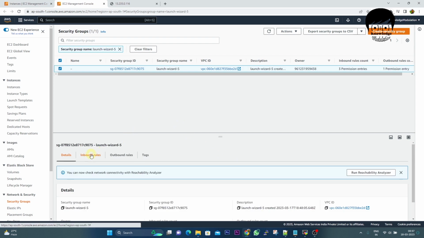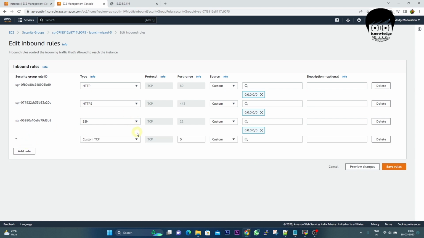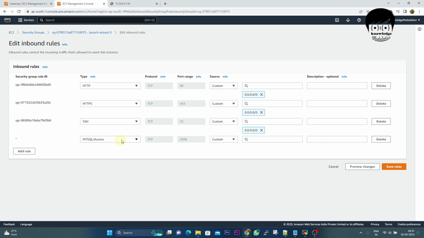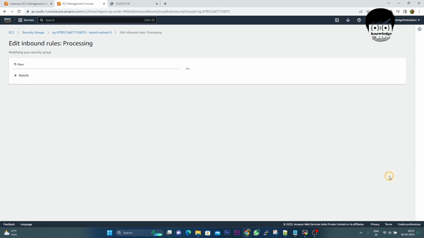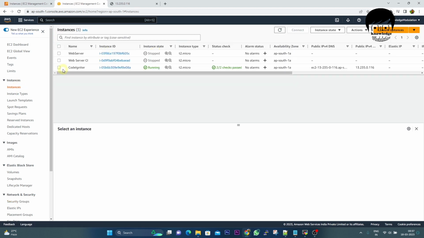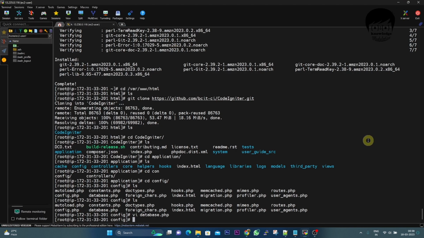So we have to edit our inbound rules, and in that inbound rule we have to allow the MySQL traffic for the MariaDB or the MySQL server from anywhere with an IPv4 address, so that they can communicate with your EC2 instance. Again I will go to the instance. Okay, now our configuration is almost done.